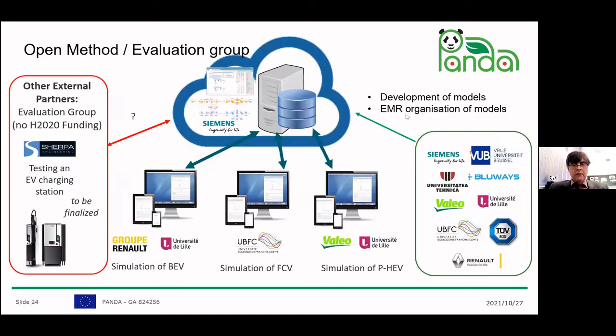So we try to develop an open method that can be used by other partners, and we start to develop what is called an evaluation group. So if some partners, external partners, would like to test our methodology for simulating other vehicles, other subsystems, and so on, they can do that. So we have some agreement to define together.